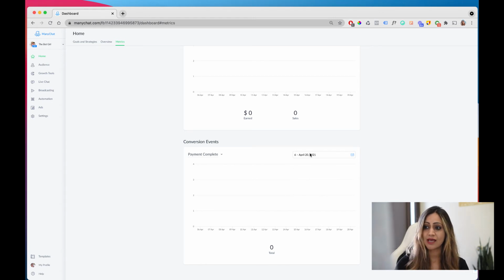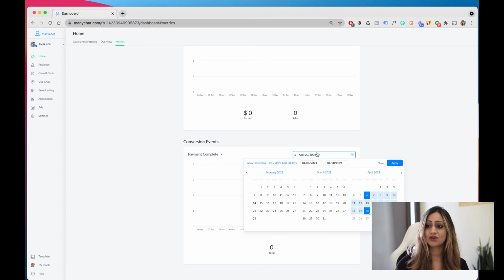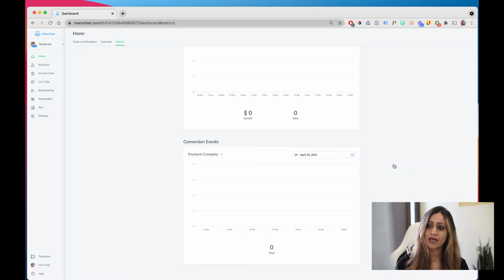So you can go ahead and select the date range. So if you're looking at your ad performance from the last 7 days to see how much you may have spent on your ad campaigns, you can go ahead and say last 7 days in here as well, apply it, and this is a new account and a new flow, so nobody's actually gone through this particular one yet, so we're not going to see any numbers here just yet.